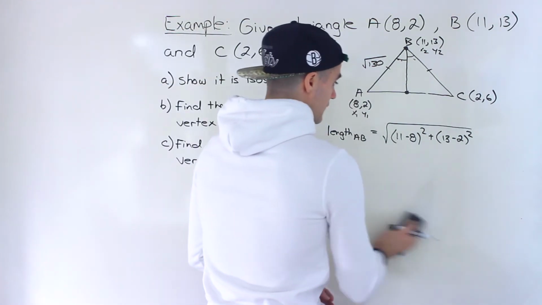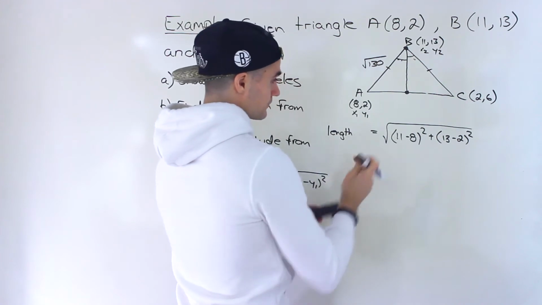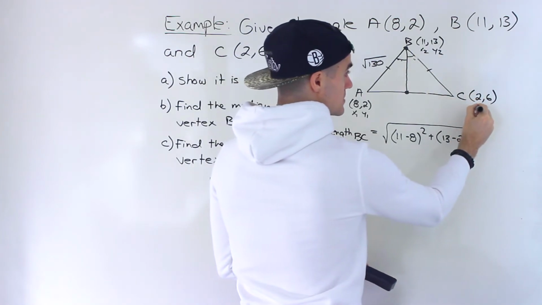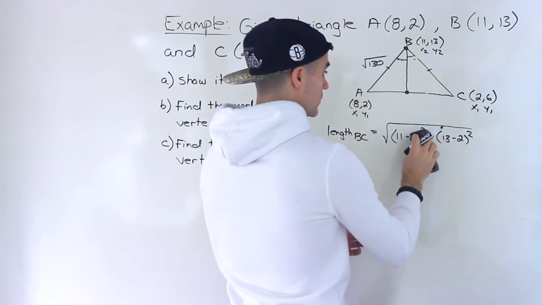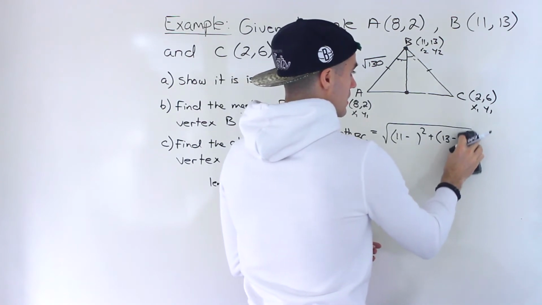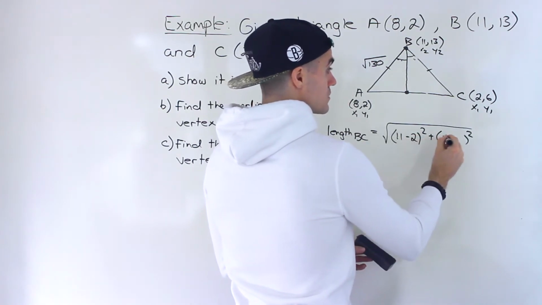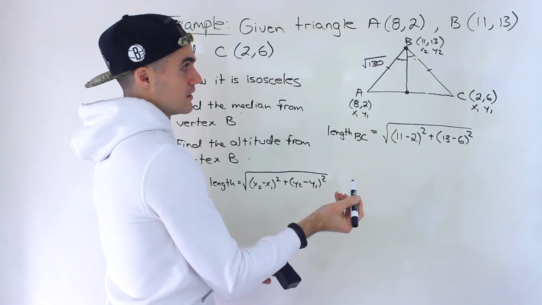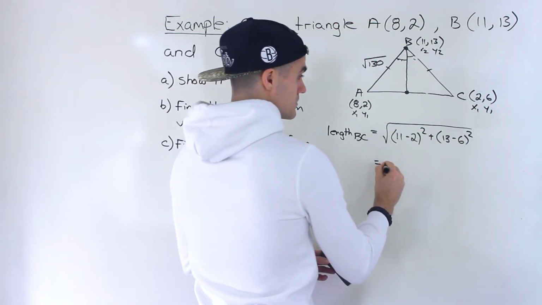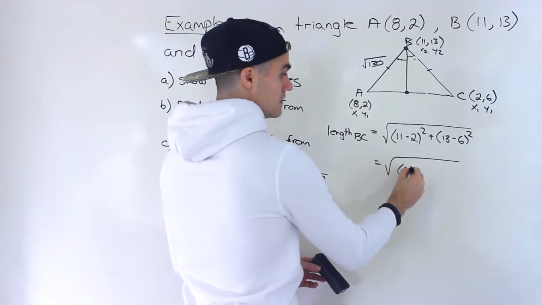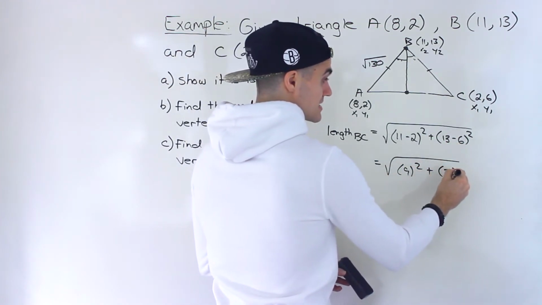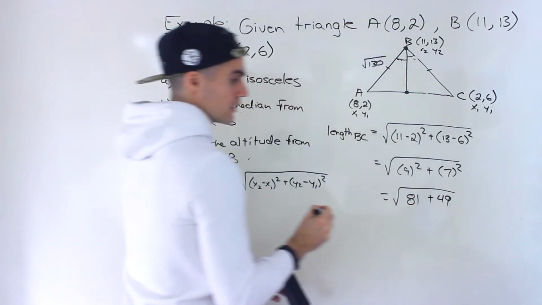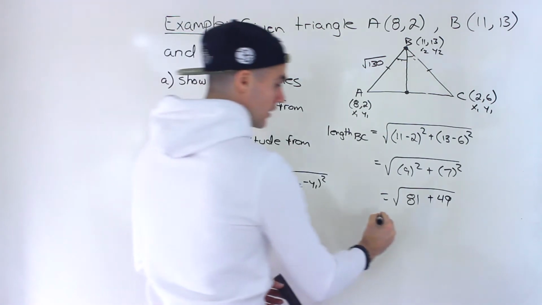Now, let's find the length of BC. Okay, so I'm going to let this stay as x2, y2, and I'm going to let this be x1 and y1. So what we're going to be changing is this coordinate and that coordinate. So we're going to have 11 minus 2 and then 13 minus 6, like that. Right, we're finding the length of BC. So this would end up being what? 11 minus 2 is 9. 13 minus 6 is 7. That's going to be squared, so we're going to end up with 81 plus 49 like that. What's 81 plus 49? Well, it's 130.